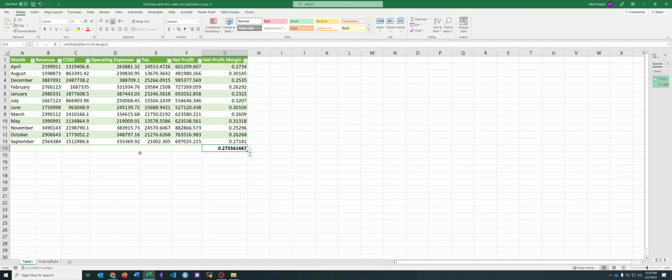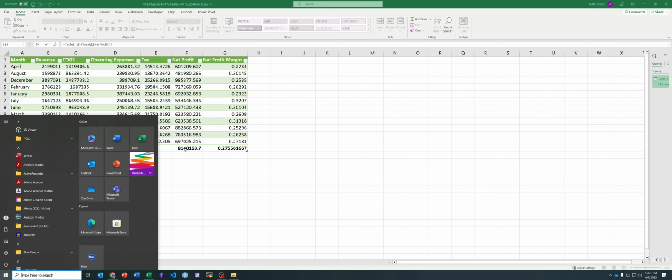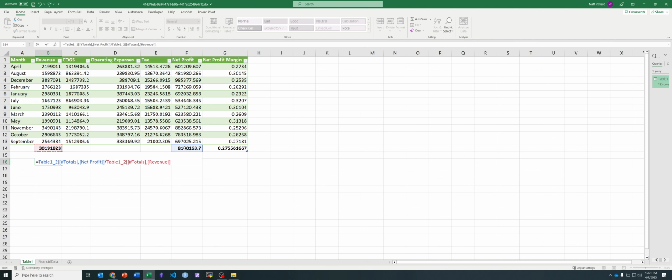We could also get at it by saying, well, our net profit margin is going to be the sum of our net profit across time divided by the sum of our revenue. And so then if we go sum of net profit, divided by sum of our revenue, you see we get something a little slightly different.